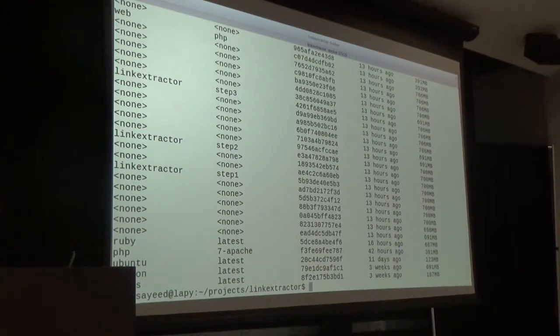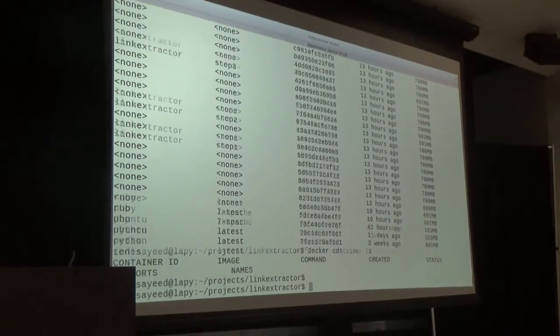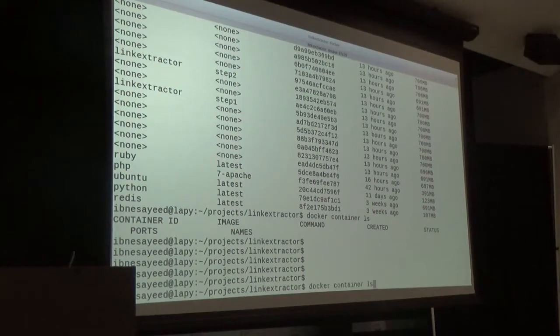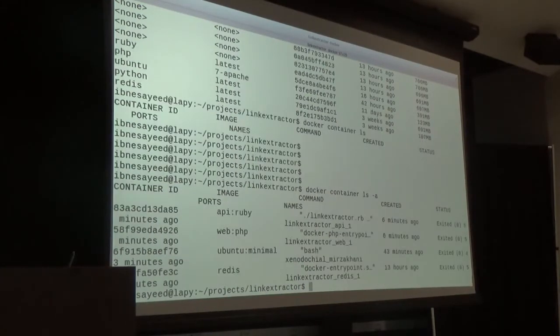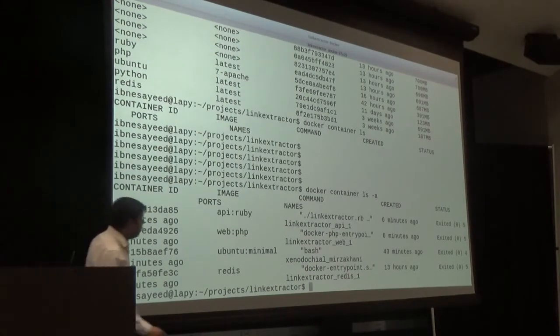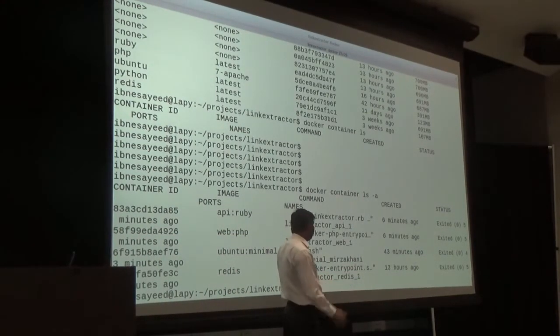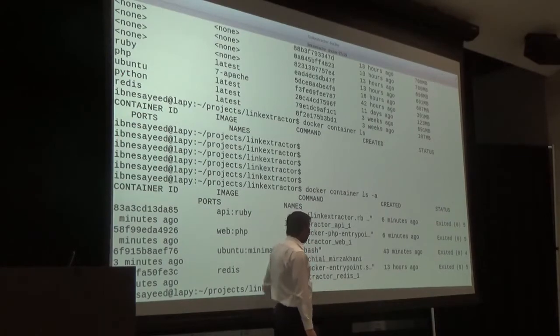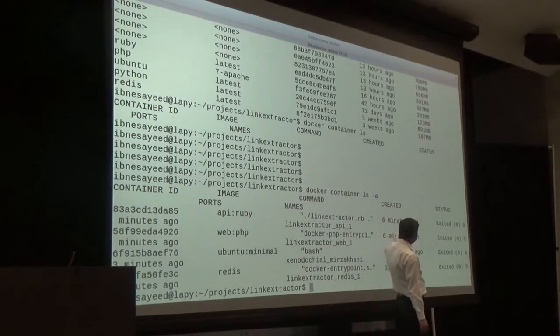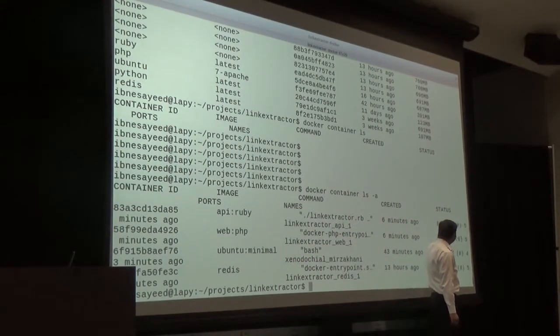Another command here is docker container ls. So right now it's showing nothing. You can do -a. It will perhaps show some containers that we ran, but we did not clean or remove, so they are still lying around. And you see here, it was created 6 minutes ago and exited with 0 status code. So these containers are still there.